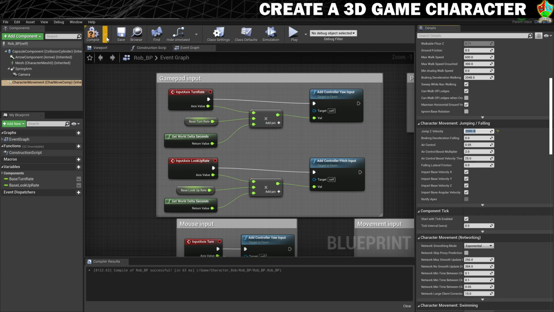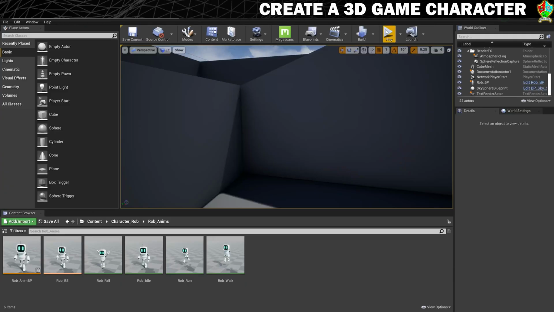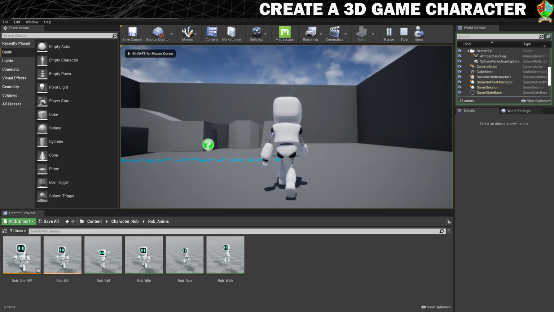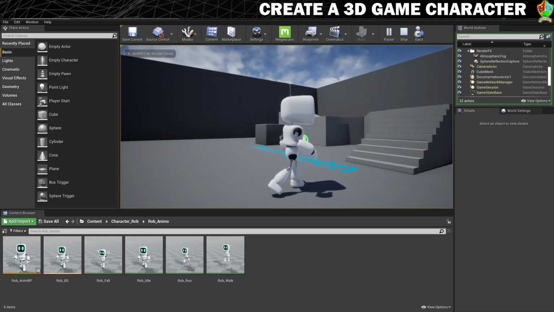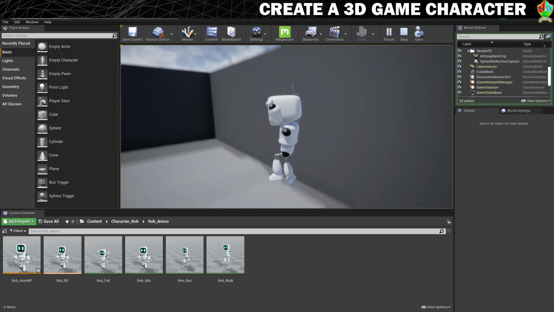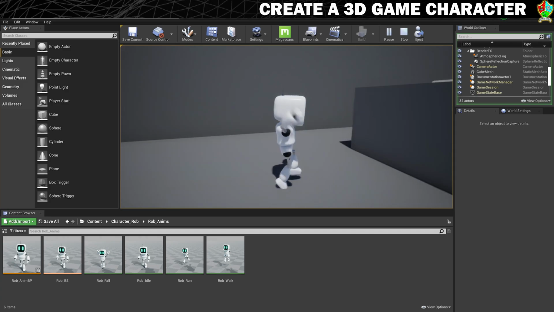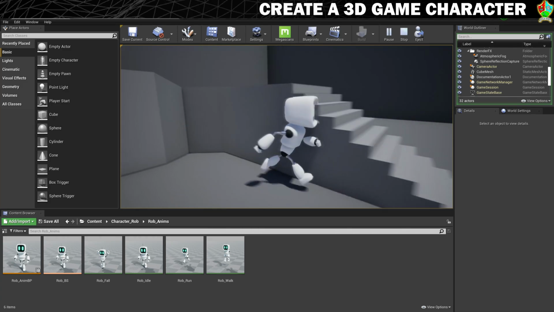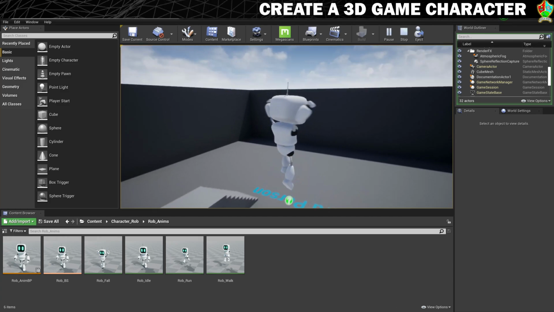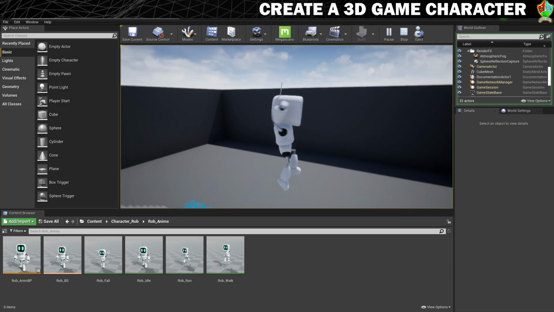So let's just compile that, and we'll give that a cheeky little test. So let's try this now. So jump, yep, so it goes up and down much quicker. Jump, jump. So I prefer this. You can obviously tweak this to whatever your preference is, but I like that it feels like something's happening immediately, and you can get down quicker. I find it easier to line up.